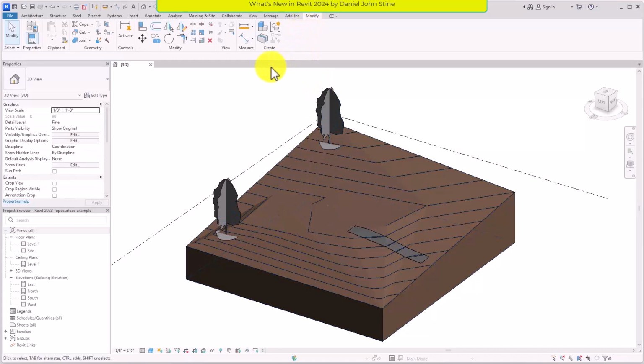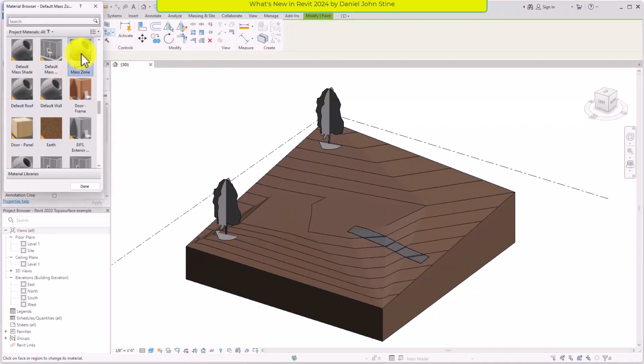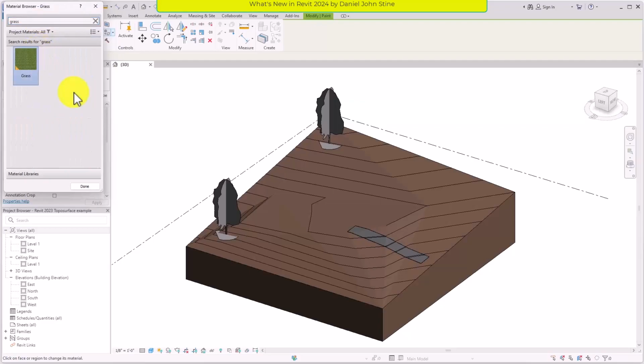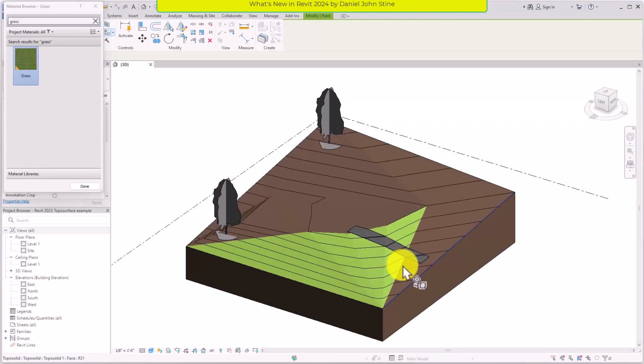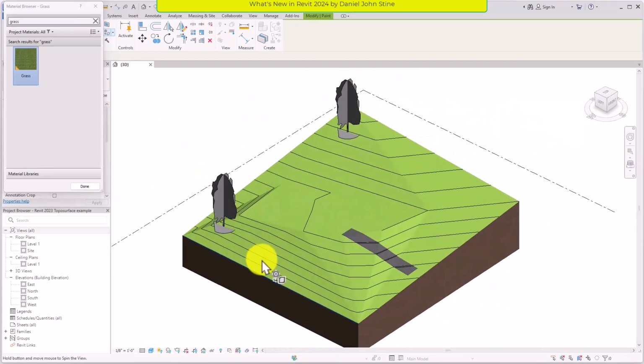We go to Modify, Paint, and then I'll just pick this green. Well, let's see if there's a grass in here. Yeah, so the tricky part about the grass is you have to click and paint these different facets to get the top to be a different material.